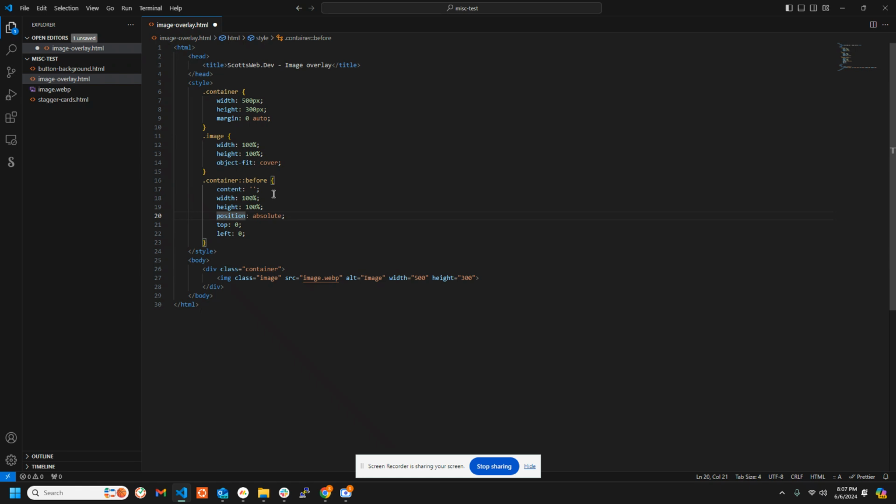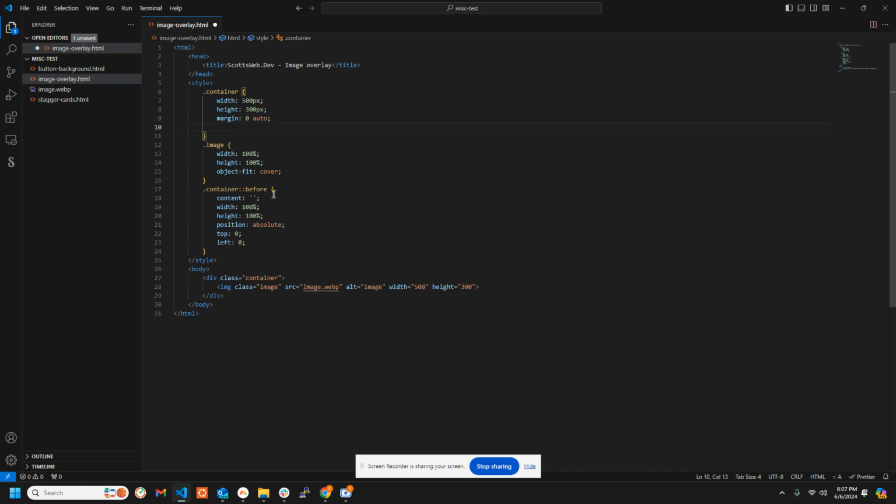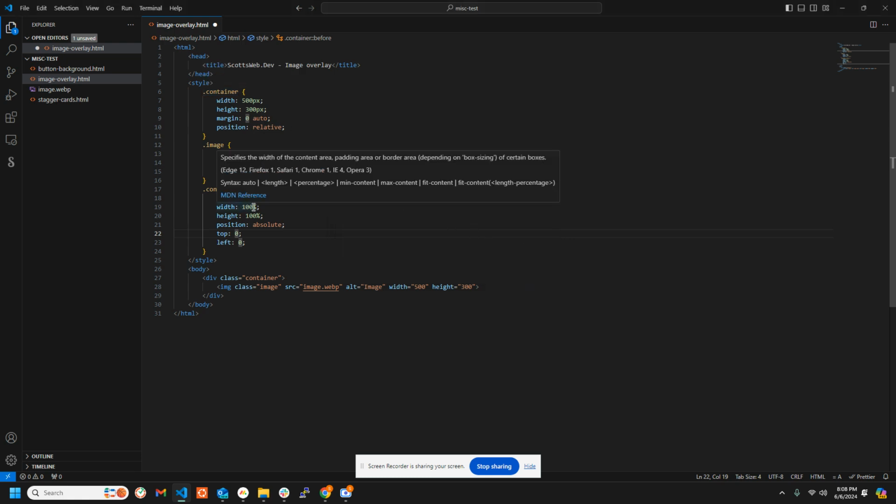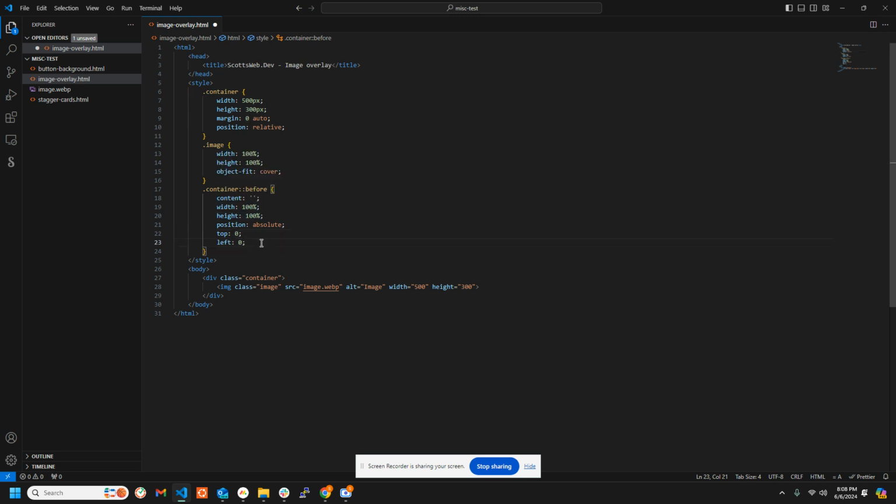And what this position absolute at the top left 0 does is it finds its closest ancestor that has a position of relative, and that's how it knows where to stick to. So if we give this container a position of relative and we give this a position of absolute, this is going to stick to the top left corner of the container, and then it's going to span 100% width of the container and 100% height of the container.